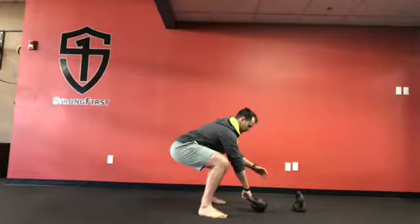What's up, everyone? This is part 9 on how to not do the kettlebell snatch. This is the noodle leg snatch. So I'm going to roll a clip.